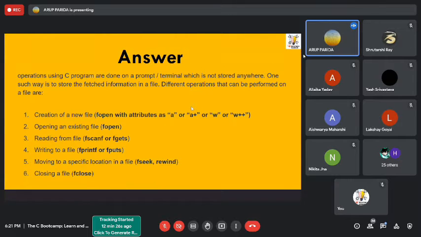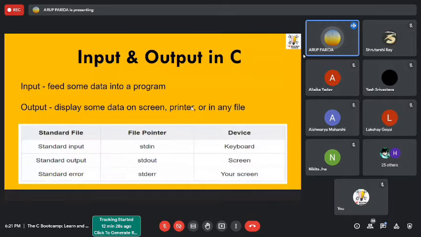Okay, now let's come to the part where I was talking about standard input, standard output, and standard error. These are the three files that are made the moment you start running a C program. Can anybody tell me what a file pointer is before I explain? I want to hear from you. You have studied pointers, so you can guess.